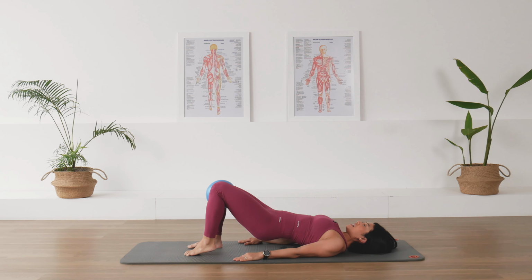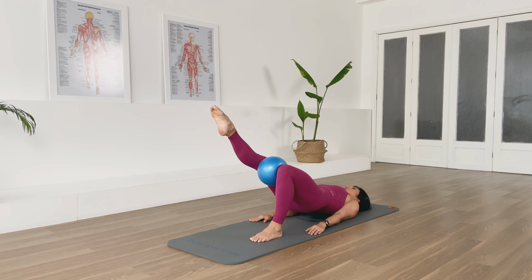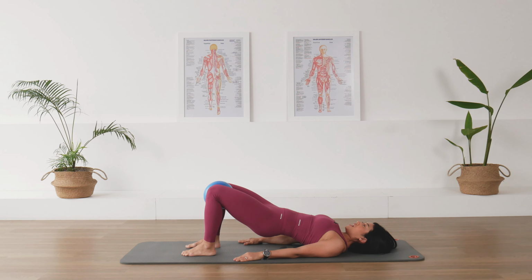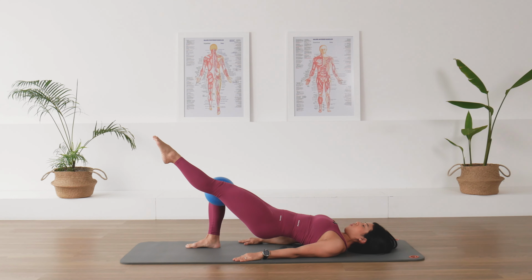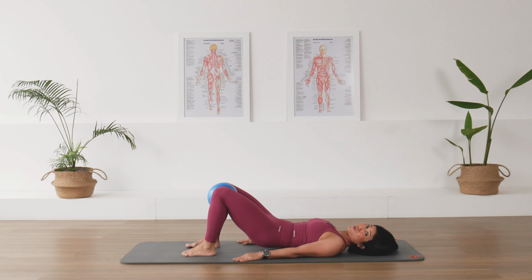Take the foot down. Readjust the pelvis one more time, squeezing the ball, left foot anchored, extend the right leg, squeeze, five, four, three, two, one, leg comes down, over to the right side, please press the right foot down, lift the right hip up, extend the left leg, and stay, five, four, three, two, one, take the foot down, in breath, exhale, let's roll back to the floor.